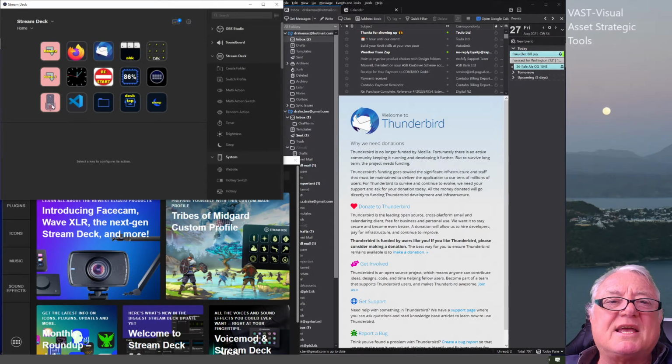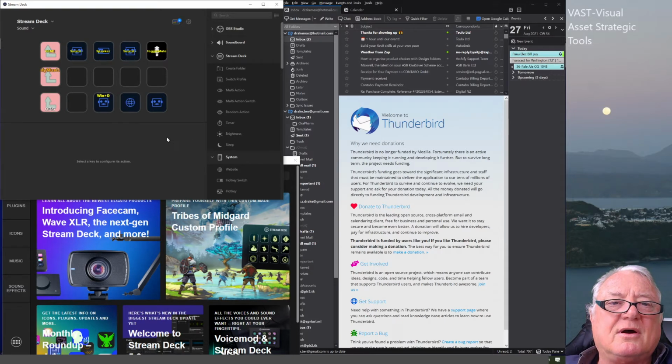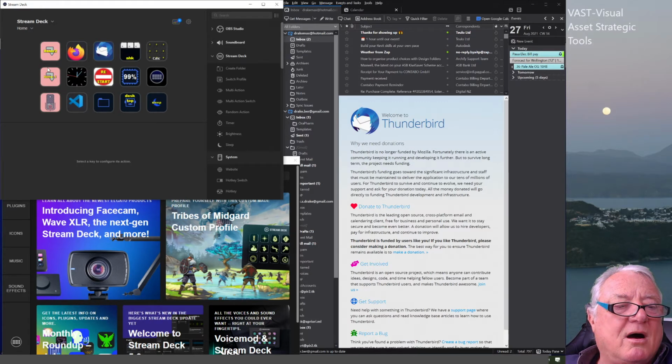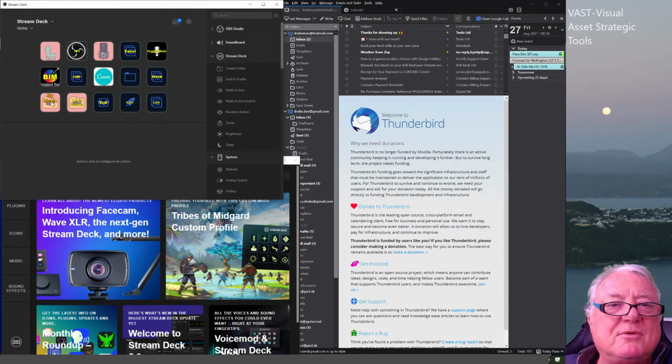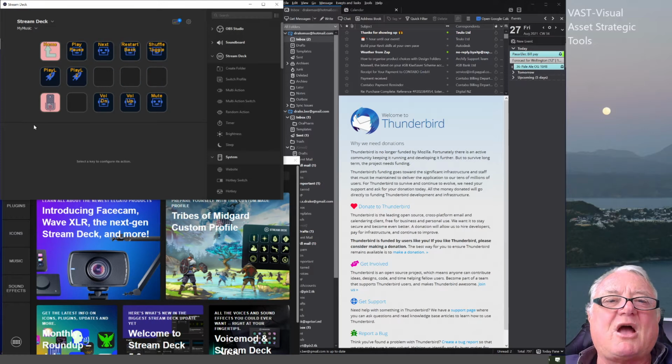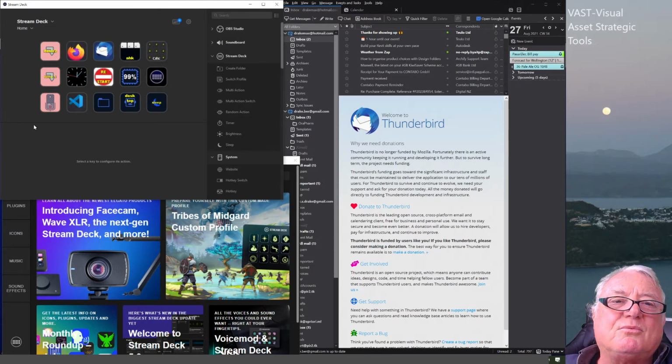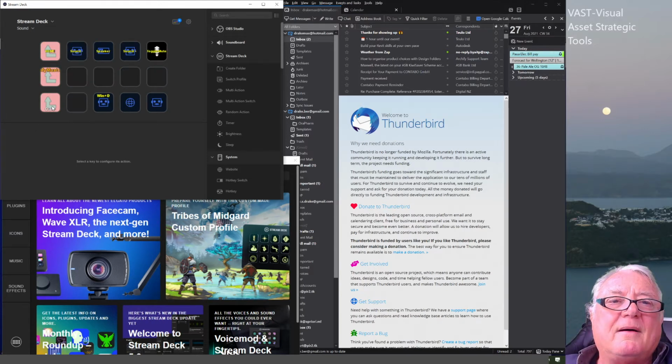Now, one of the things is if you suddenly end up, oh, sorry, I thought I hit that button, is that I might want to navigate. I don't want to just navigate back home, because if it was then to my music one, I then have to go into my home button, and then I'd actually have to go into my music one. So sometimes what you actually find is you'd end up having to use more navigation buttons to go back to other places where you're using a sort of a profile that you're using in a number of things.